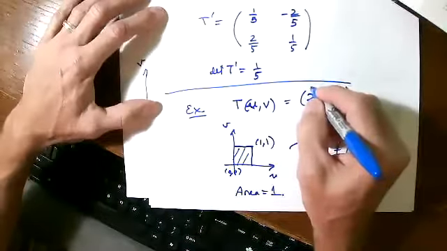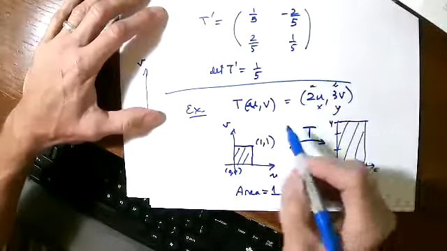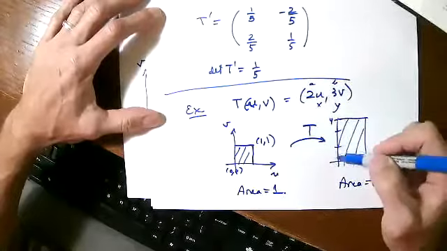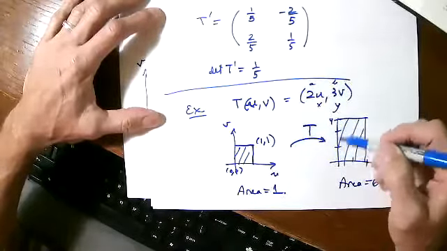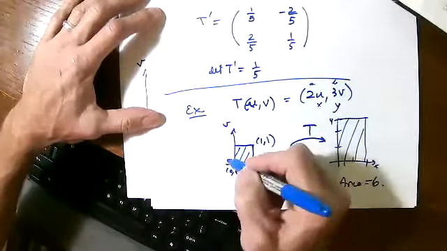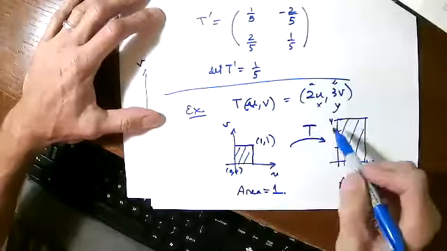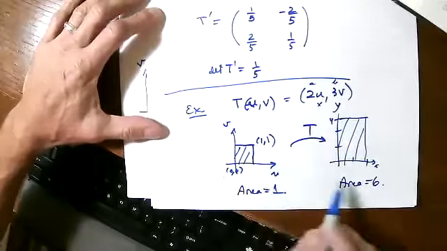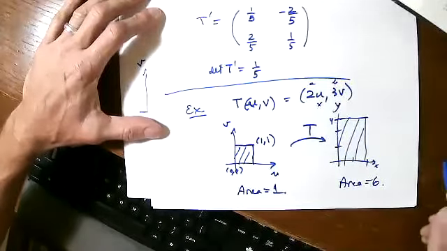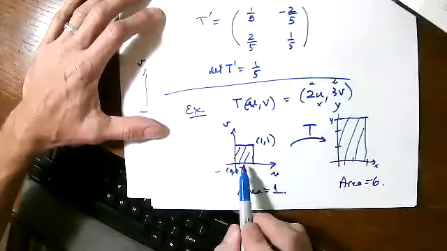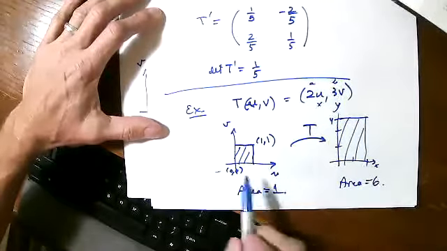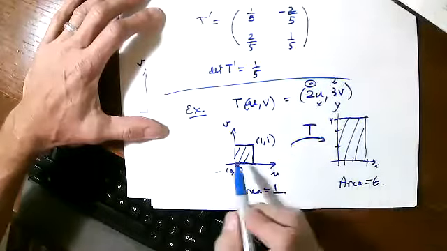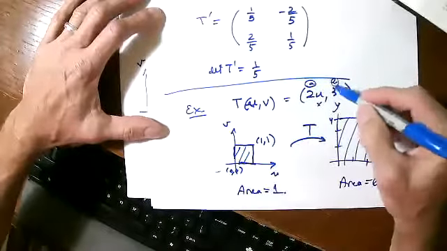If you put any constants here, a and b, then you'll be stretching by a factor of a in the horizontal direction and stretching by a factor of b in the vertical direction. The v's get multiplied by a factor of b to give you the y's, and likewise u's and x's. And when you do that, a square here changes into a rectangle here, but the length of the horizontal has been magnified by that factor, and the length of the vertical has been magnified by this factor.